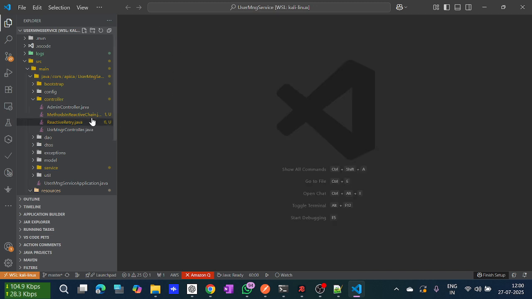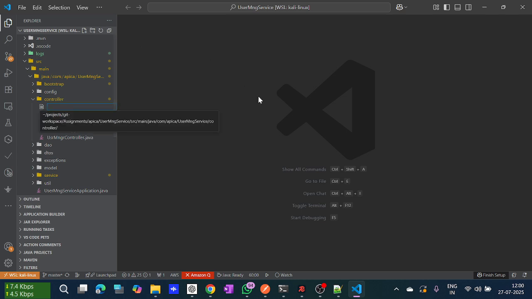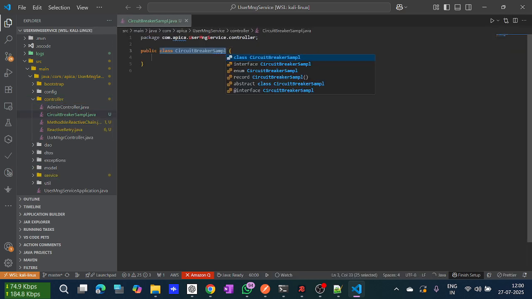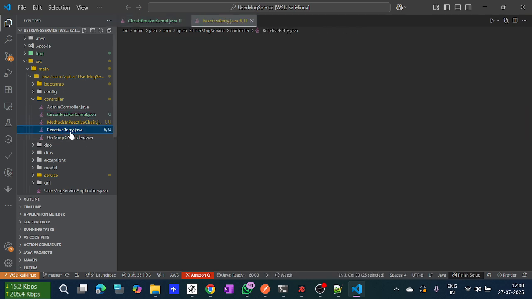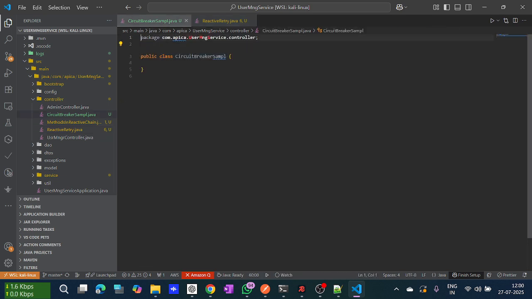So let's implement this circuit breaker, how to implement it in reactive programming, that we are going to see. Circuit breaker, let's say sample dot java. Okay, now this is getting created over here, and we will take some basic annotations from here, and we are going to take this in our controller.